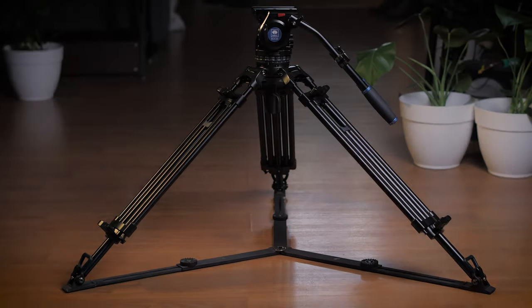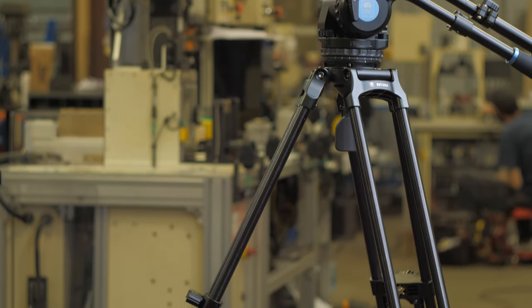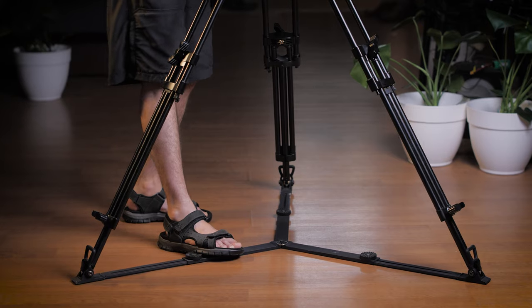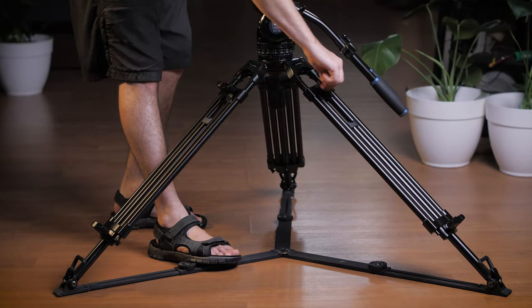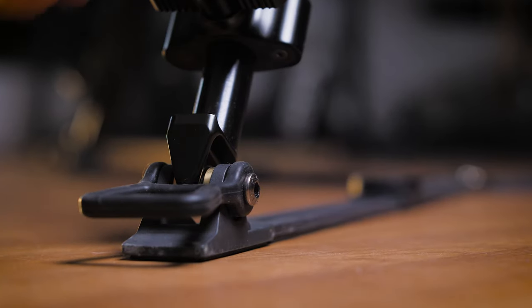The Siru BTC-3002 broadcast tripod is ultra heavy duty and offers a multi-tube design for additional stability. The tubes are made of high quality black anodized aluminum with large locking screw caps to adjust the height. The double legs and double spikes dig firmly into the ground for uneven and outdoor surfaces, or you can use the adjustable ground spreader and included rubber feet that attach to each leg for more sensitive flat surfaces.